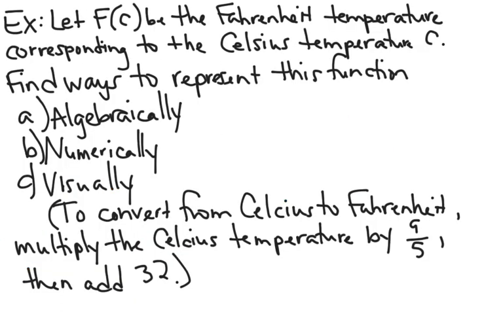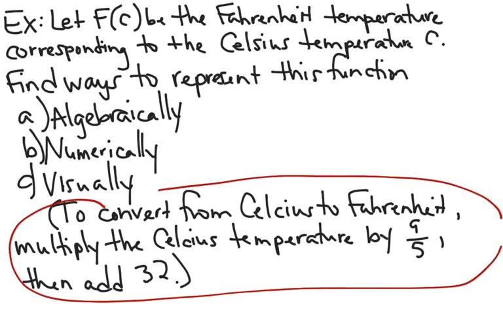There are 4 ways to represent a function. The first way is verbally. That means saying what a function is. For example, this here is a verbal description of a function. The second way is algebraically. If you take words and you write them as an algebraic equation, that's an algebraic way of showing a function. So let's start with that.